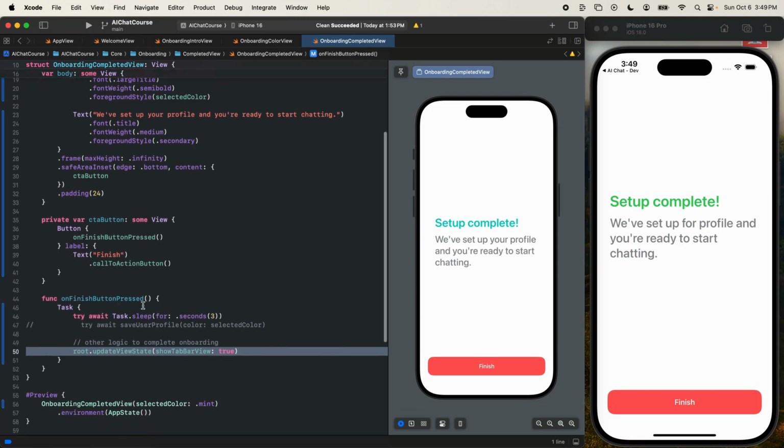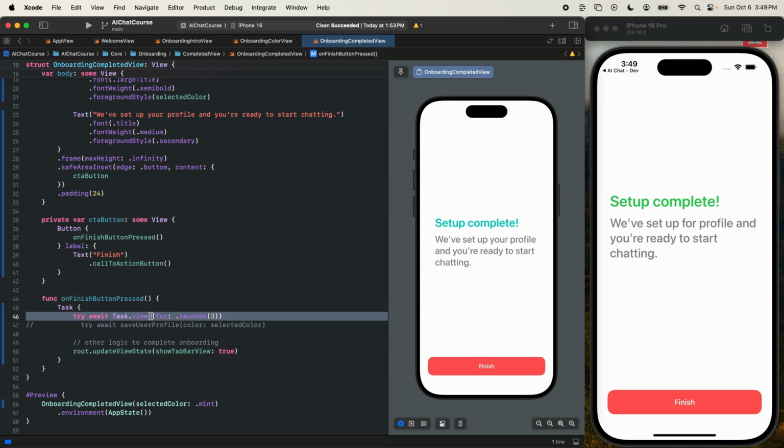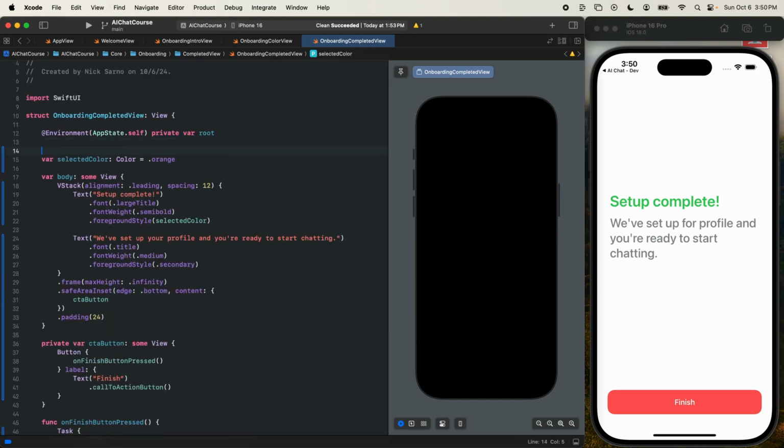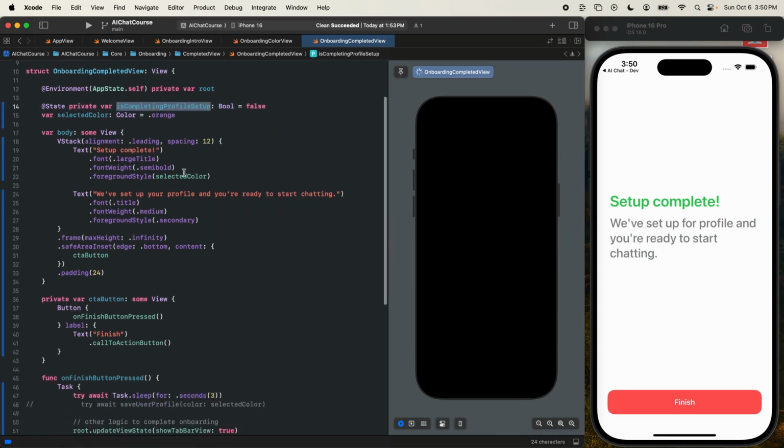So the reason I'm doing this now is because I want to add a little bit of UI to this screen for when we click the finish button and it is still in the process of saving. Let's show a loading indicator to the user. So at the top here, we'll do an @State private var isCompletingProfileSetup of type Bool equals false to start.